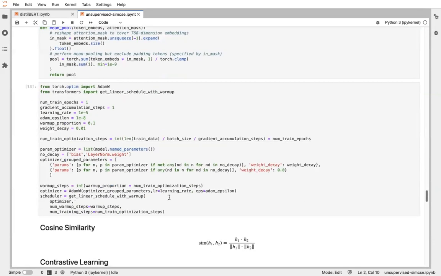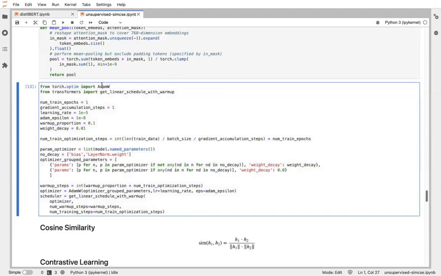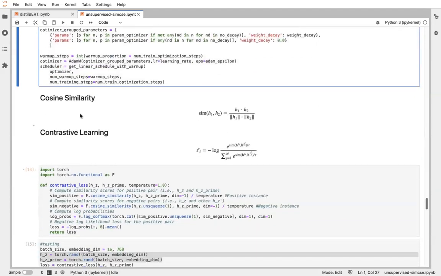Then in this case, I just use Adam as an optimizer and set the learning rate a bit and set some warm up. And this is the part that calculates the loss. For the contrastive learning loss, we use similarity. So this is a similarity. You multiply between two hidden outputs and pair with the size of them. And we have the top as a positive and the lower as a negative.